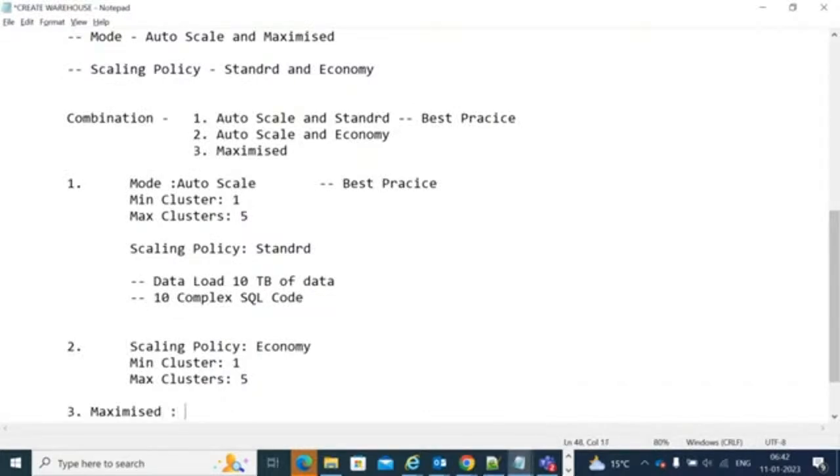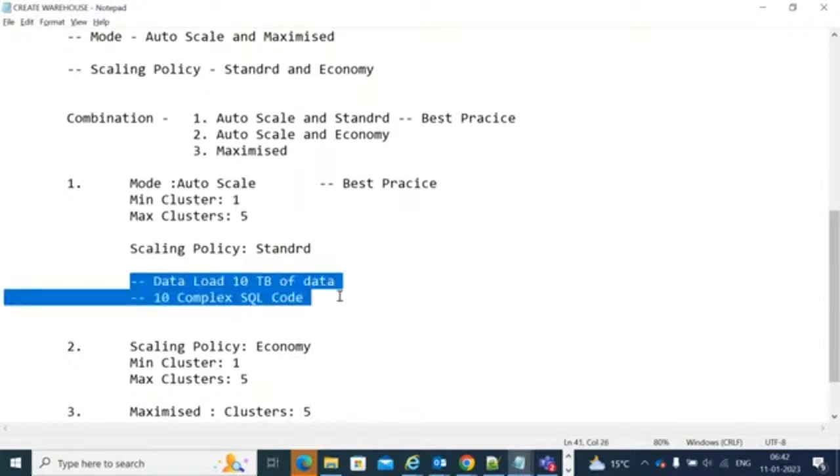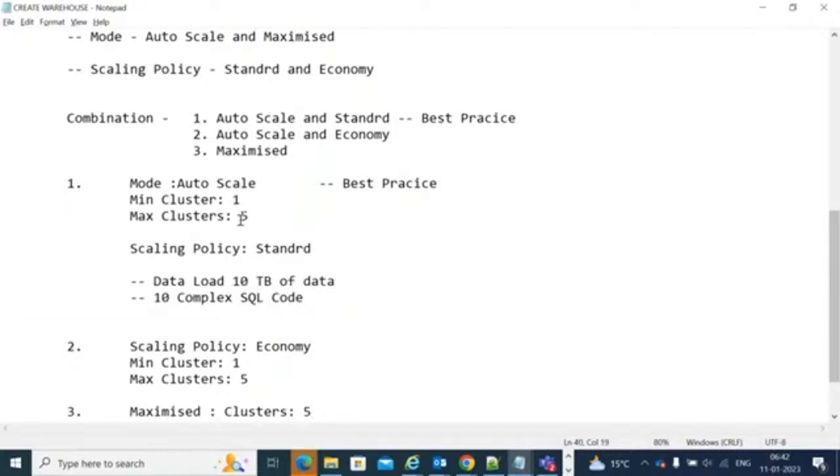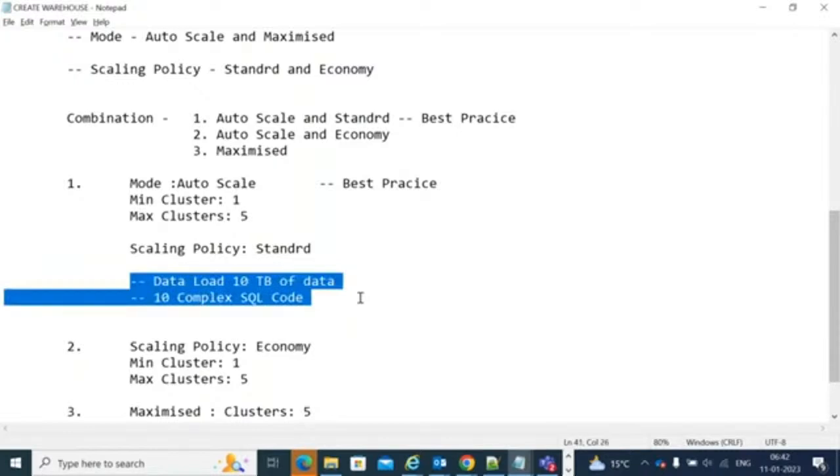Maximized means if you define clusters as 5, please observe the difference and make a note somewhere. If you define maximized clusters equal to 5, then when you submit your work, instead of increasing one by one, all the clusters are used for your data processing parallelly.